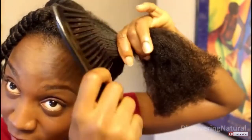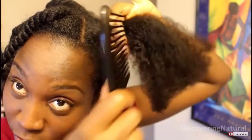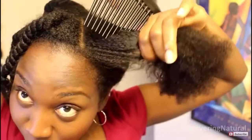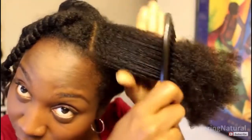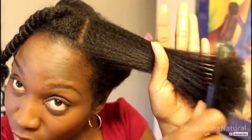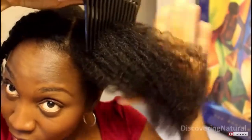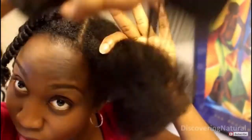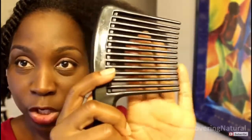Now once I get to the very base, I start doing this thing where I take the comb, I push it through like this, going this way, I push it through going that way, and I push it through going this way. I find that this helps me to get all the tangles out. Then I proceed to doing the same thing in one direction, combing it, getting it out, and then I start the other direction, combing it, getting it out. And once that is done, you can see how well the comb now glides through my hair. And with that, you get minimum breakage. You can just see some hair, just a little bit of hair.